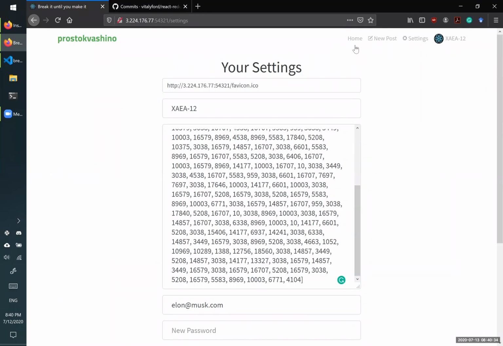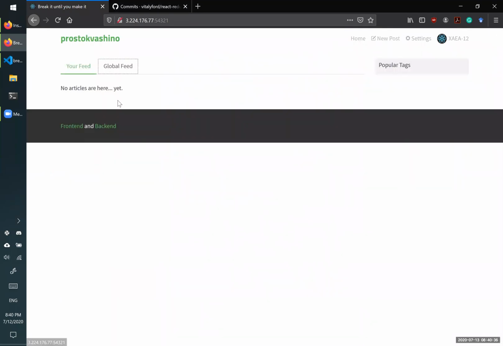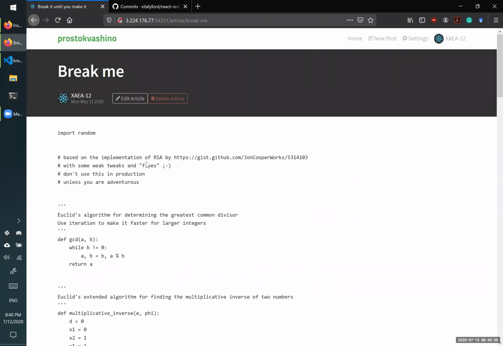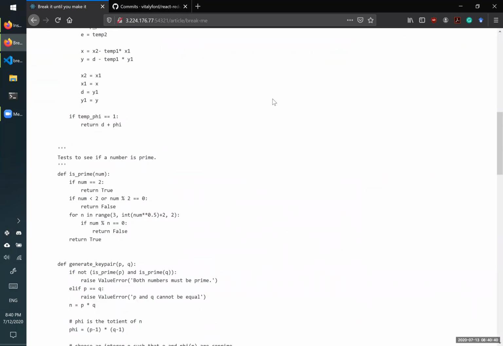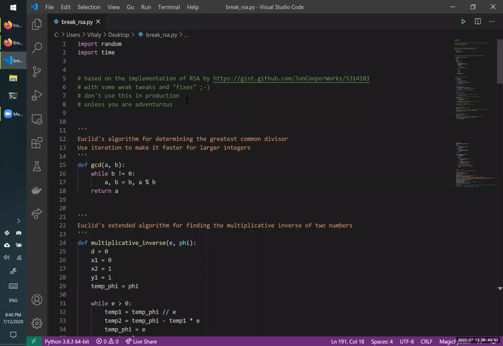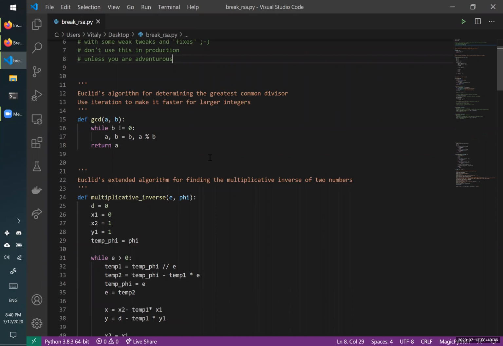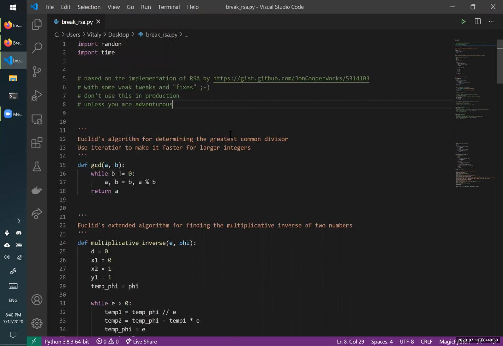Now we come back to our feed, the original article that we had here. We're going to paste it into our favorite editor, in my case Visual Studio Code. We're going to take a look at this code, try to analyze it, and find a way to insert stuff that represents an array to test it out, maybe play with it, maybe even hack it. So I'll go and actually break that code.